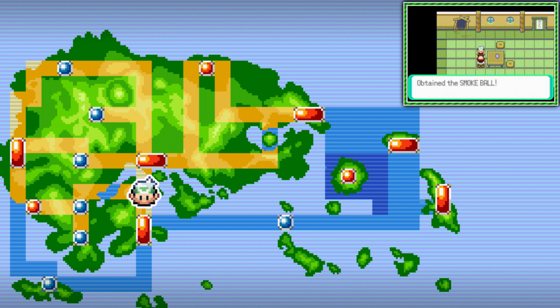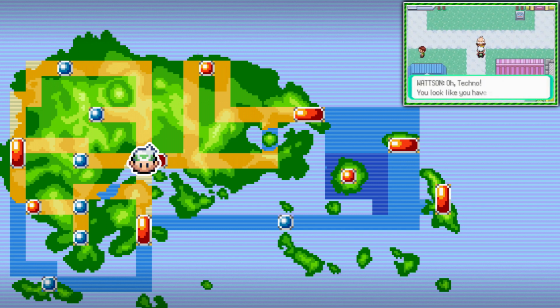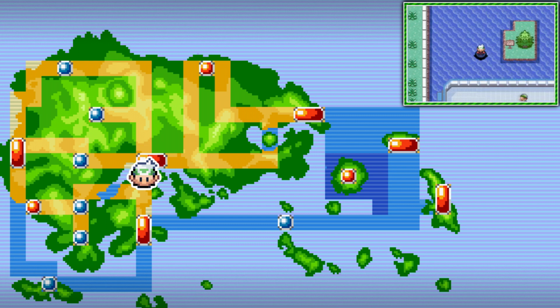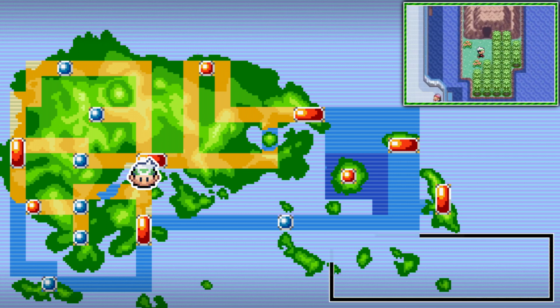his newest puzzle. Entering Mauville City again, this time you'll see Watson outside. He'll give you a key to a place called New Mauville, which is super duper nearby. Surf by the cycling road and read this funny sign with obvious beef between Magma and Aqua. You'll find the entrance to New Mauville here.